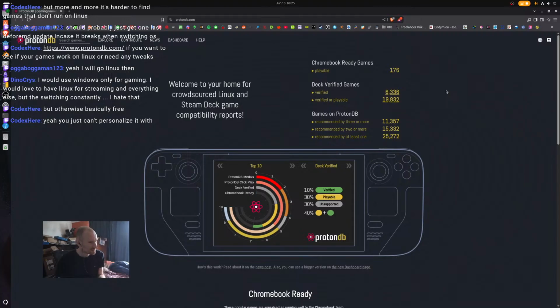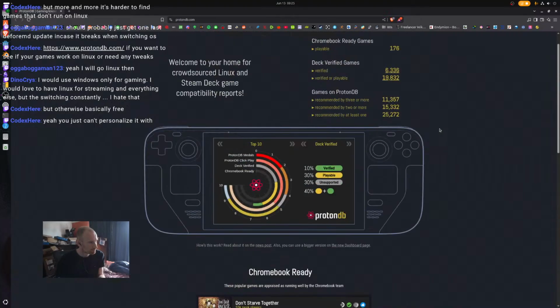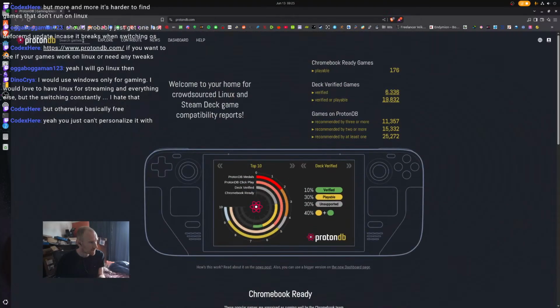Games on Proton. Chromebook. Oh, search for a game.